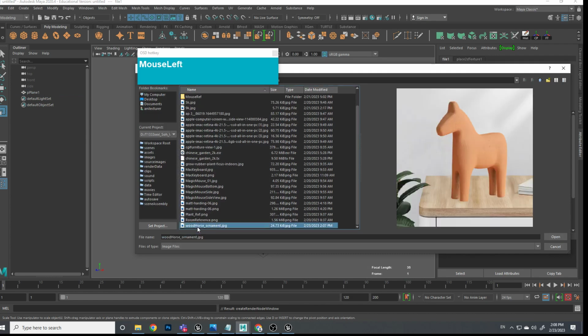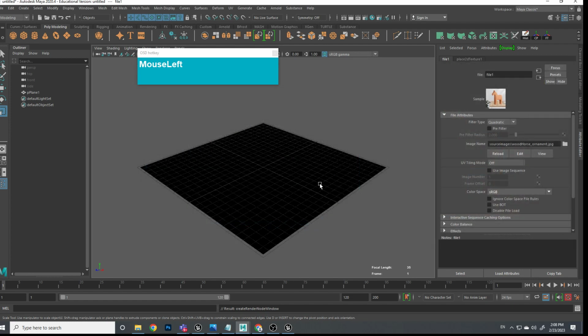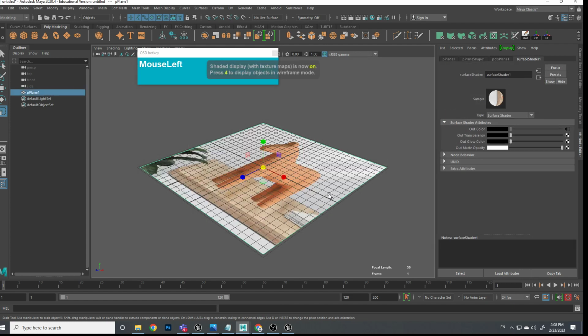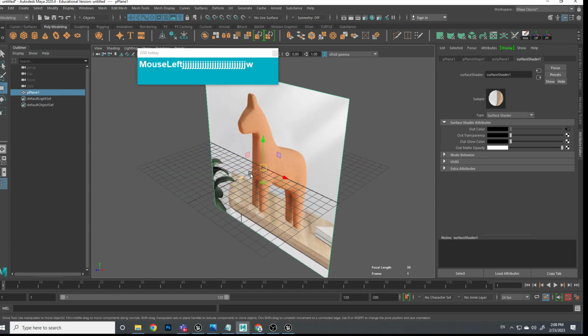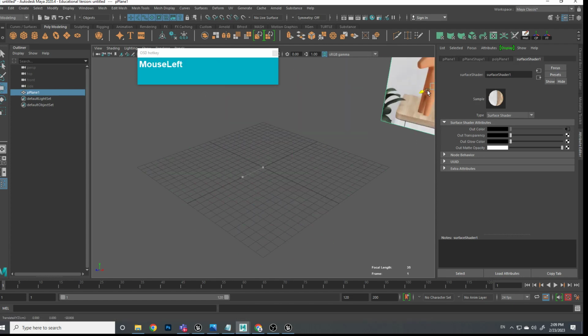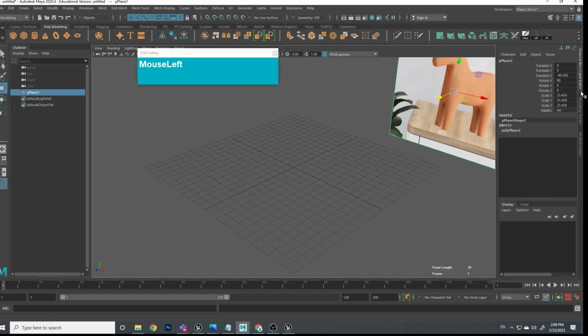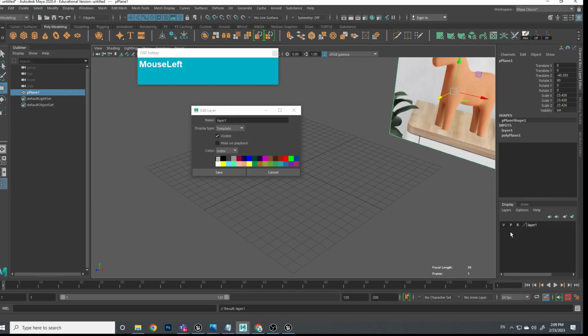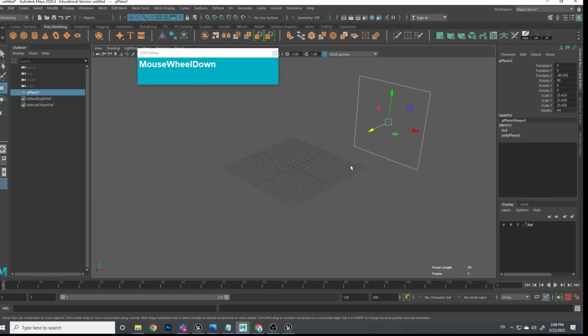I name it wood horse. So this is the image reference. Press number 6, so I should see this. Rotate this, hold down J, snap rotate it 90 degrees and then push it back. Okay, I'm going to put this in its own layer, and then lock it. Make it into a reference. Save the layer name, change it into a reference.